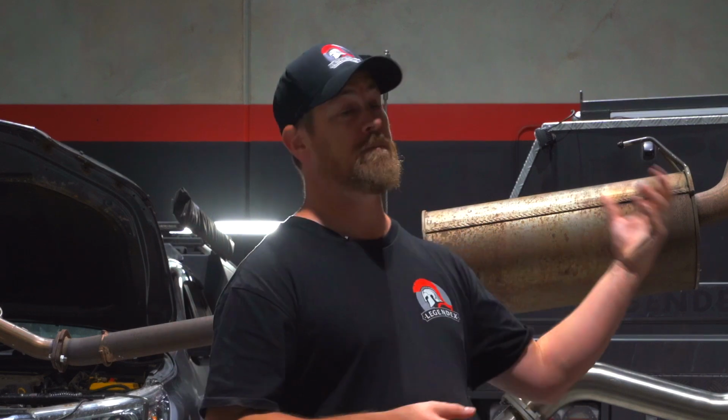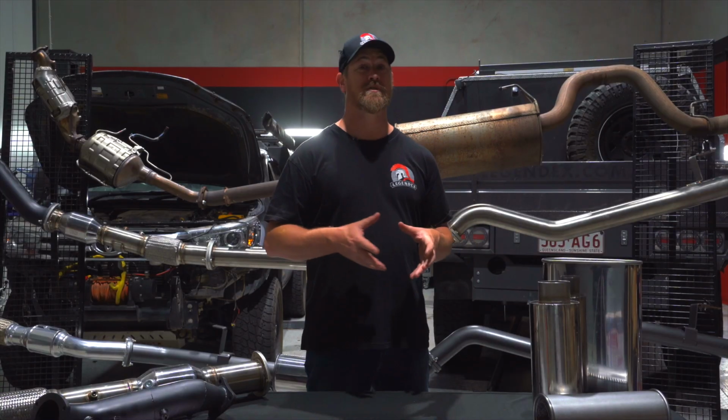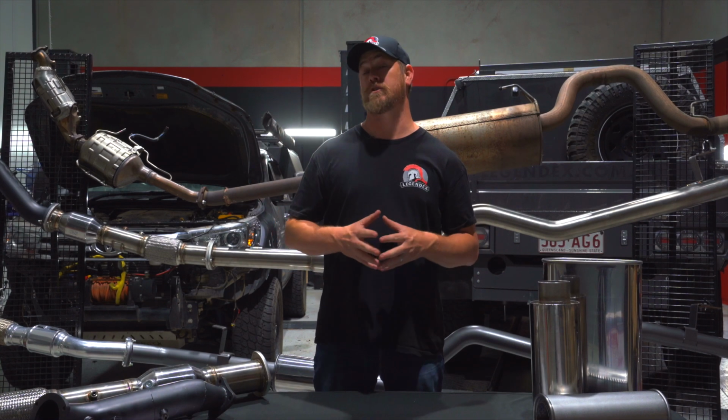So in short, an exhaust system is a bunch of pipes to get the heat away, put it at the back, change those poisonous gases, make them a little bit cleaner, sometimes with the DPF very clean, and also just reduce the noise to a more pleasant sound for the OE manufacturers and basically them that write all the rules. For me, an exhaust system is an opportunity to express your masculinity. And we're going to get into that a bit more in a minute about what a performance exhaust does.